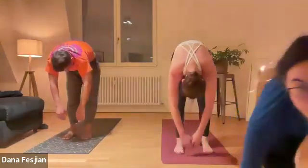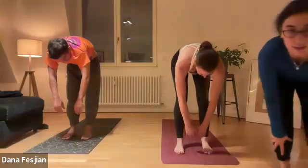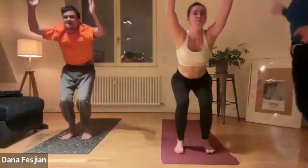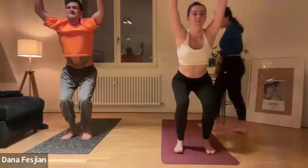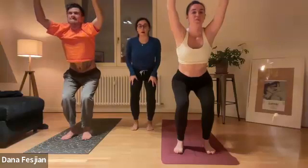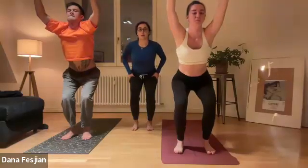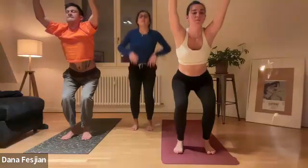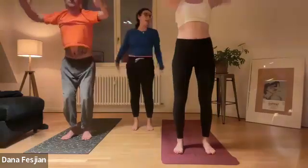Great. And you know where we're going. We're coming up into our chair pose again. So find the stability in your legs and then arms come forward, out and up. You're in your chair pose. Nice. Bending into those legs, really engaging the whole quad, whole part of the leg. One more inhale. One more exhale. And then stand and release it.